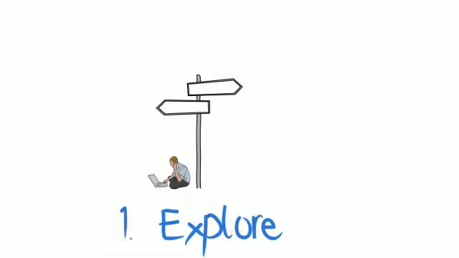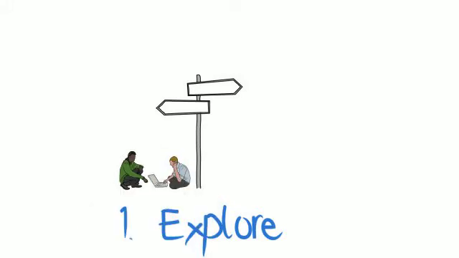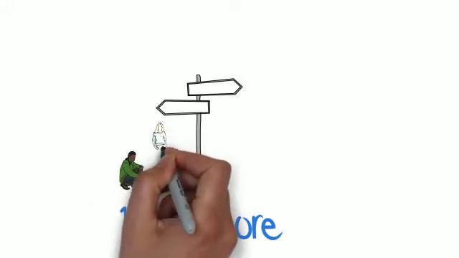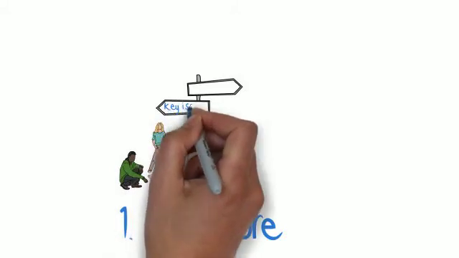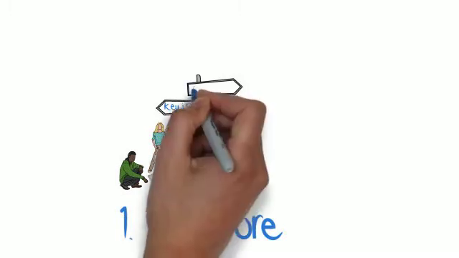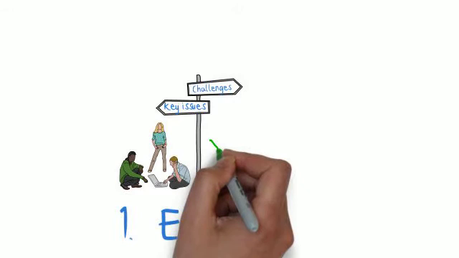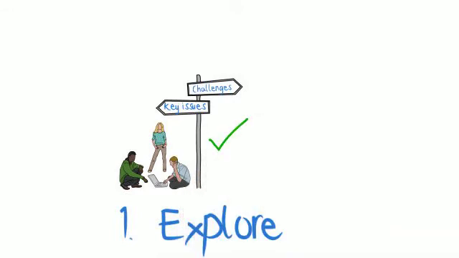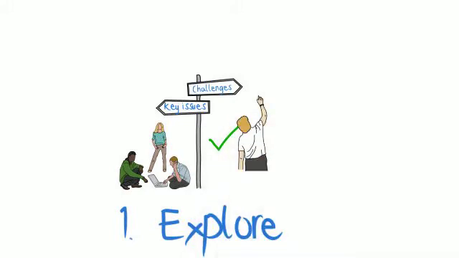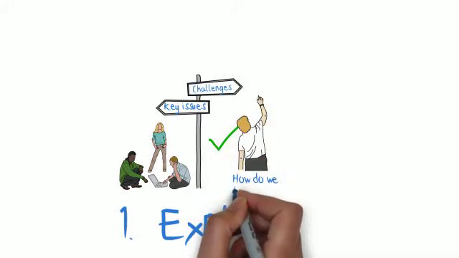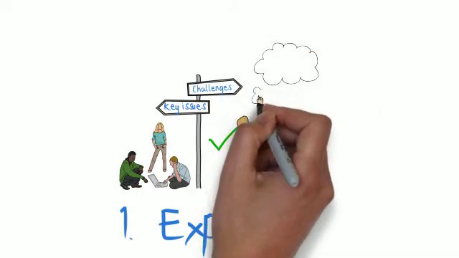The first stage is to really explore what we do, taking into account the type and level of learner that we have, their dispositions, their learning preferences, the kinds of courses that they enrol upon. What are the key issues associated with that, and what problems and challenges do we face in trying to ensure success for all? So in doing all of that, we need to begin to explore how we teach now, and then to think about whether there might be alternative approaches, different kinds of pedagogies that we could begin to employ.